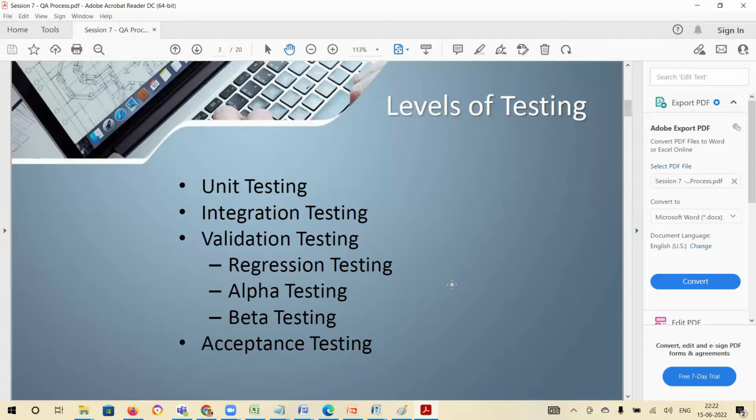So this is a direct linkage between QA and BA. They will take exactly your use case, and whatever you mention, they will test it. If it performs as per your expectation, as per your BA document, they will pass. Otherwise, they will say there's an error, and the development team will have to fix it.